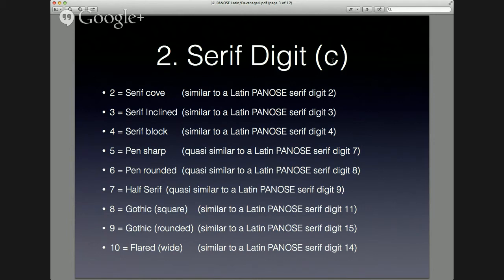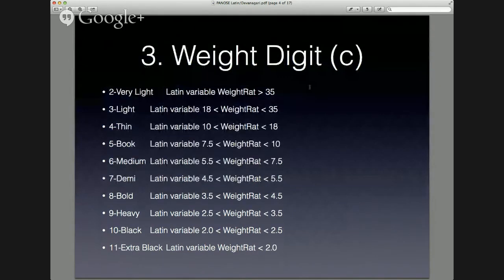attribute affects the contour of the character, and all PANOSE digits are either a C or a G. They're either the contour or the geometry, and so the geometry controls how the stems of the font are built in the space that it's building in, and the contour runs are then how the line wanders around those stems to build the font or the design that's being asked for. So that's number 2.